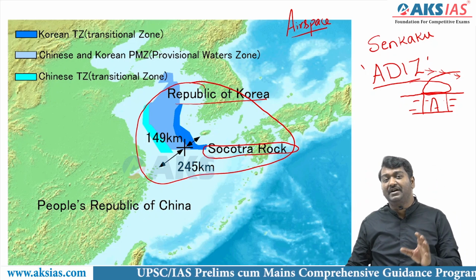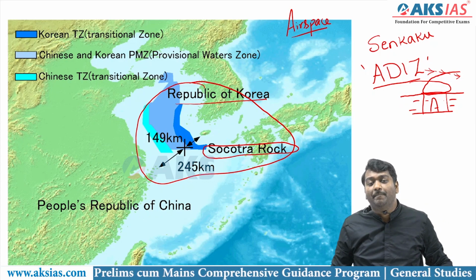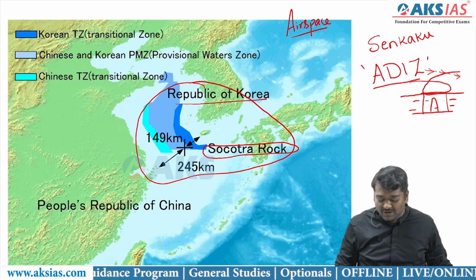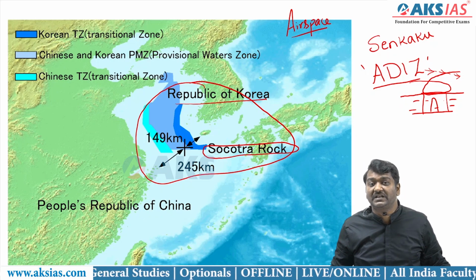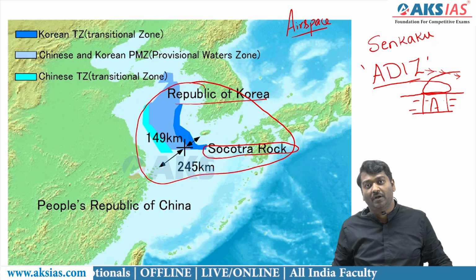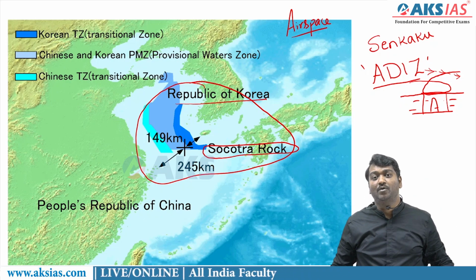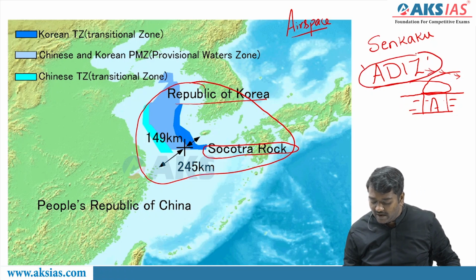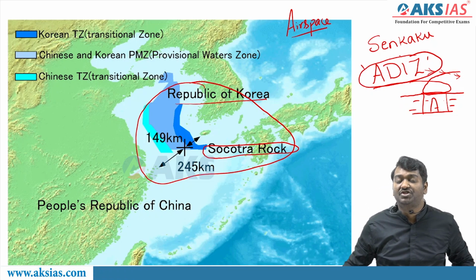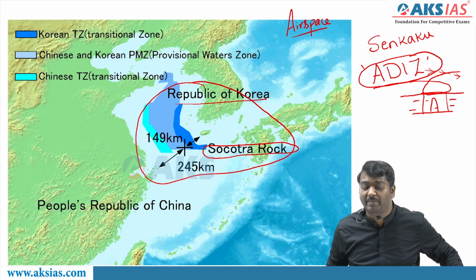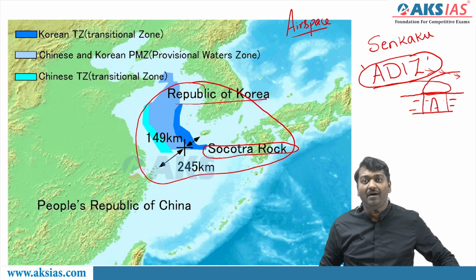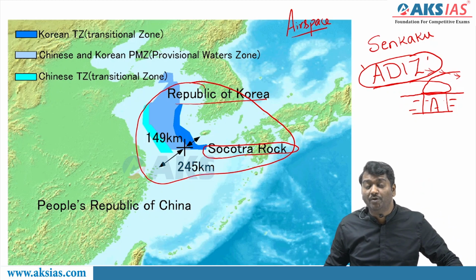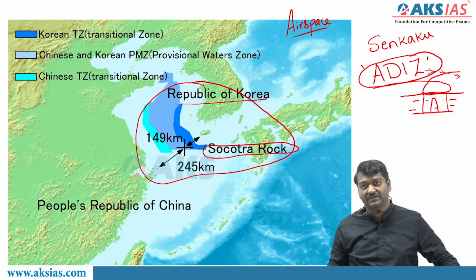So India and other countries are asking, please allow free movement. Whatever dispute is there, you people discuss about it in future. As of now, please allow us. You see, because of ADIZ and 9-dash line, China has problem with its neighboring countries. India and United States of America is trying to develop good relations with these countries.